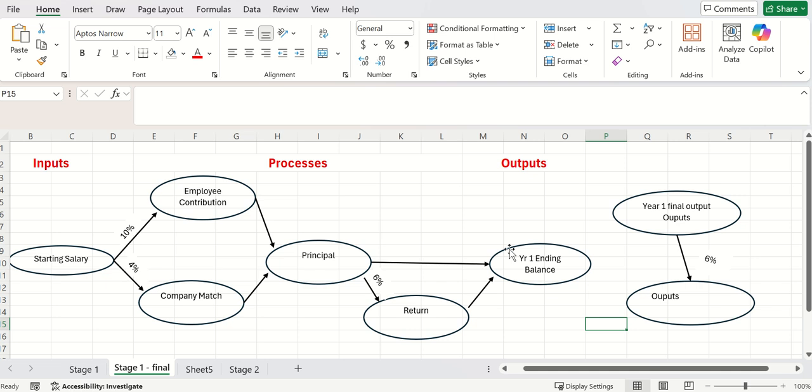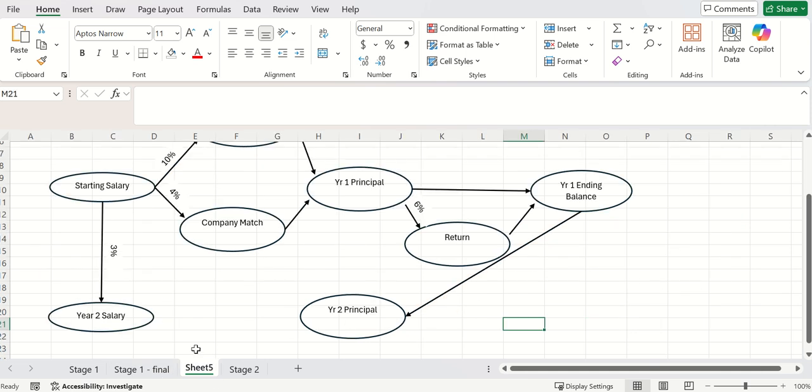And then the part where it's actually going to start becoming yours to figure out is what happens for year two. Okay? And in year two, a few things happen. Salary goes up because we start with our salary and we increase it by 3%. The principal for year two, rather, you have to have year one principal feeding into it.